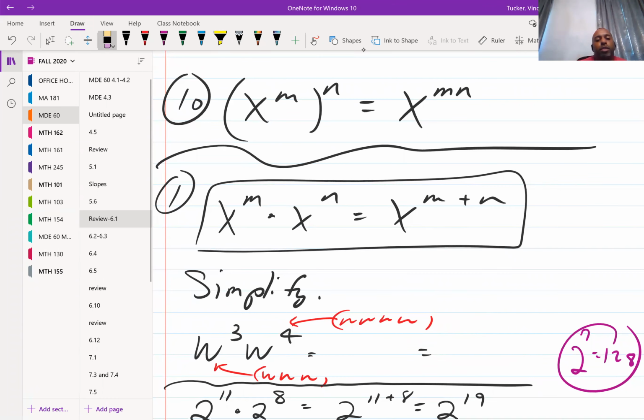All right, so if I have w to the third power times w to the fourth power, we're looking at that first rule. So all we're saying is that if the bases are the same, then we will add our exponents. And the reason being is because w to the third power is 3 w's, w, w, w. W to the fourth power is 4 w's, w, w, w, w. So how many w's do we have all together? 7 w's that'll be multiplied to each other. And that's the foundation of all these rules. If you were to expand it out and do the work longhand, you will see that these are just shortcuts. So that's what we did here. 3 plus 4 will give you w to the 7.